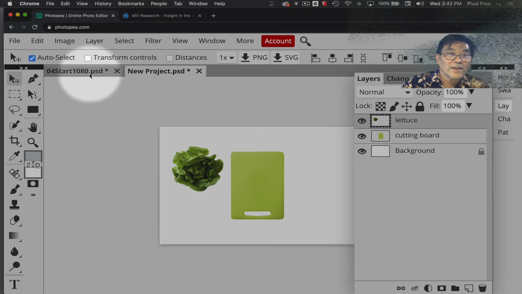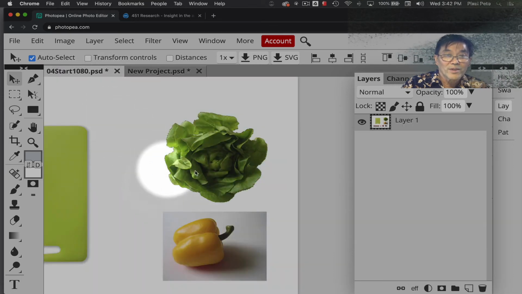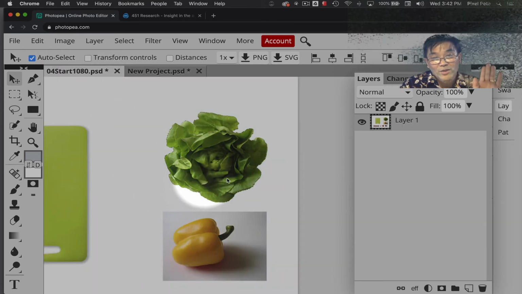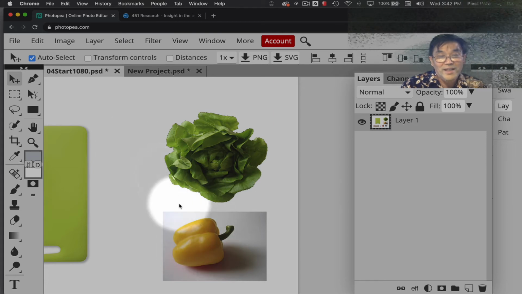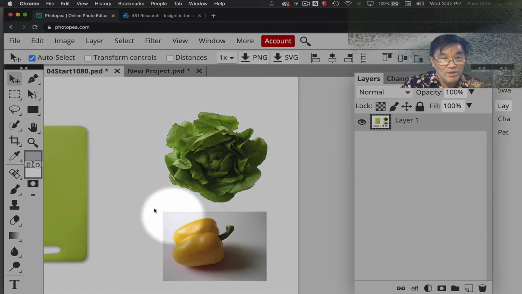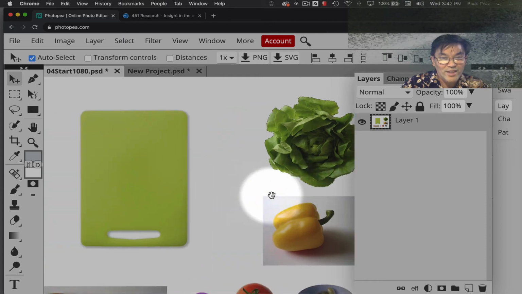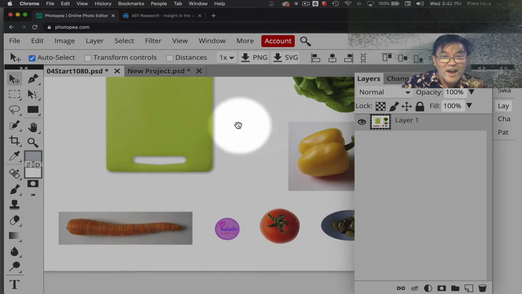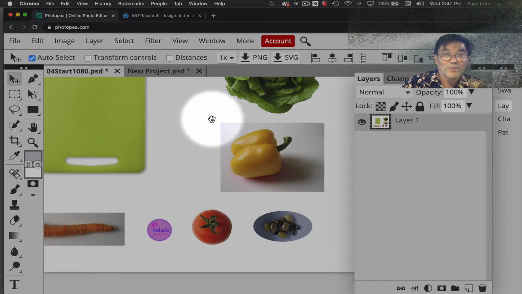Let's go back and select one other thing. Go ahead and do all those and select the vegetables and move them over. One of the things you'll need to do is change the color of anything that you see here. I think I'm going to change the color of my tomato.